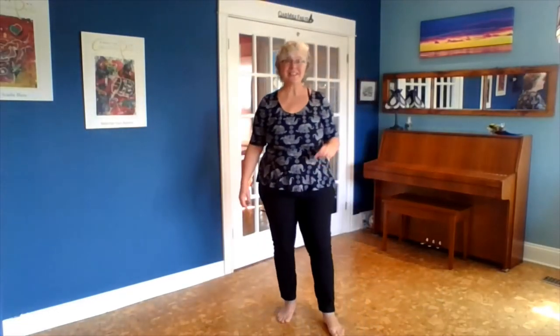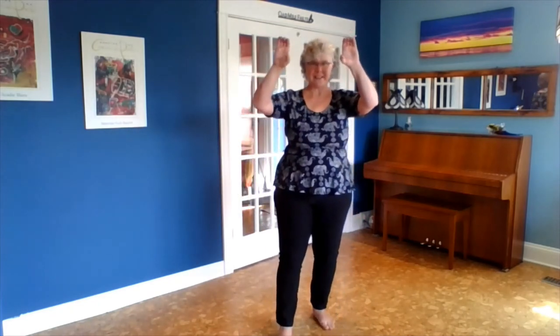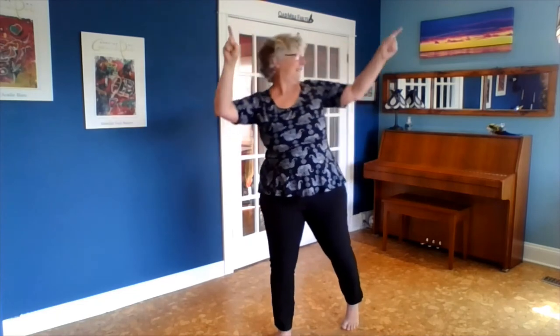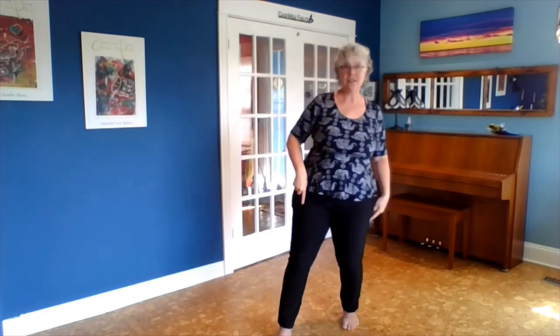Okay, we're ready for the second part of the hand grasping reflex patterning. All right, so we just finished with the hands up like this in a claw. We would roll them, boom, into that position. Now what I want you to do is point to the stars. There's one, there's the other. And you notice what I did. I leaned back and I looked that way, and then I looked the other way. And I could transition from one foot to the other foot.